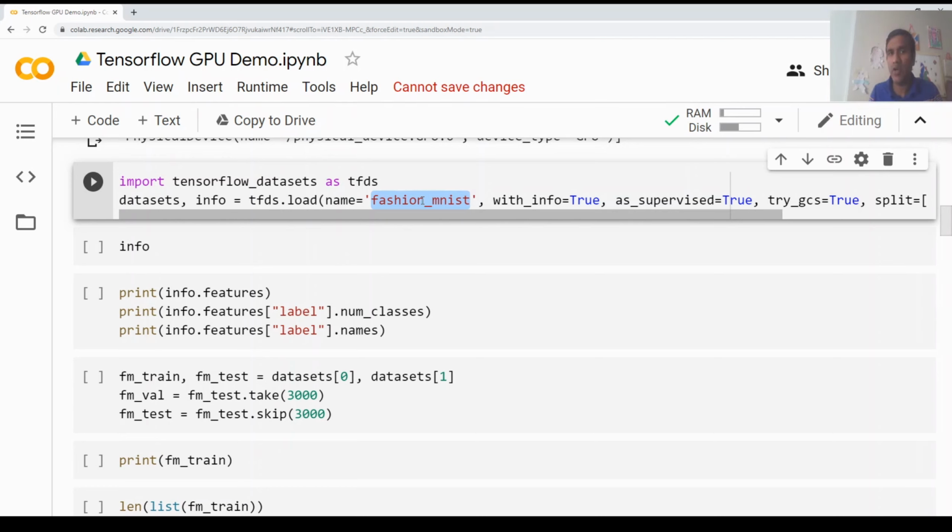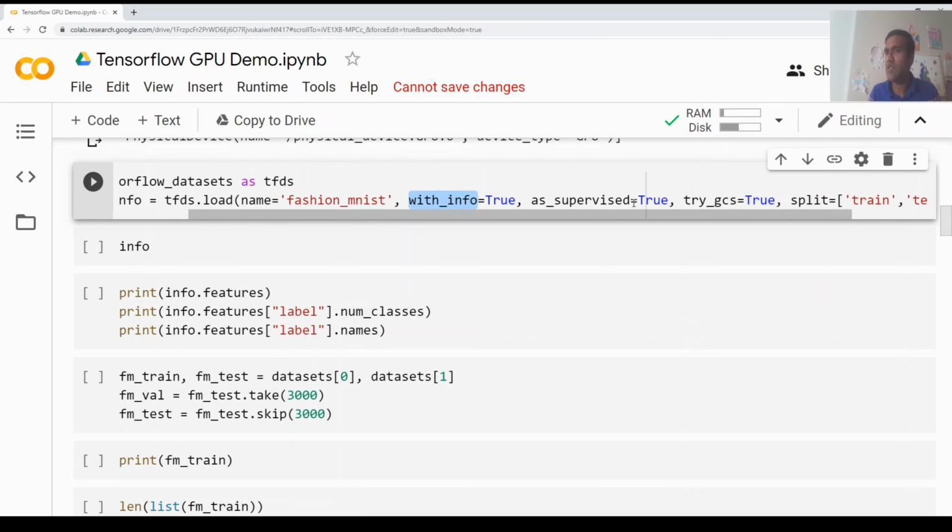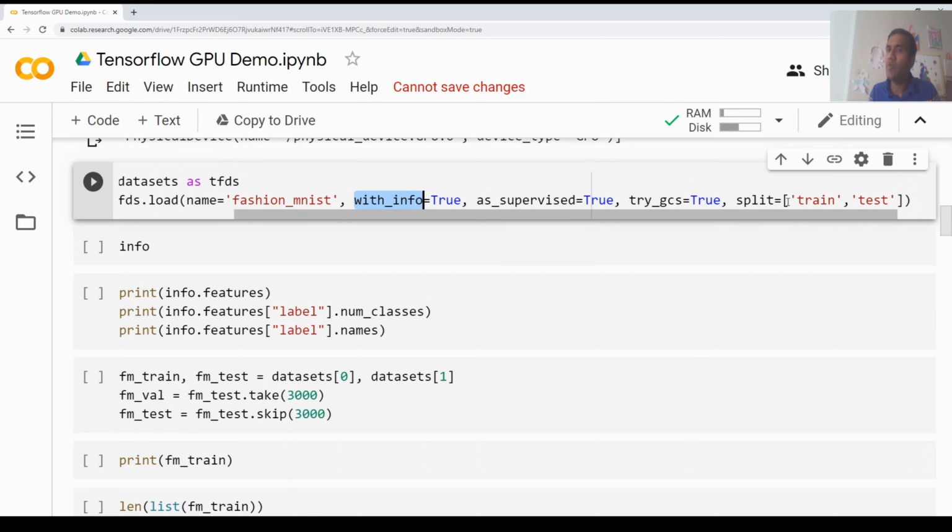I'm just doing a tfds.load over here, and I'm asking for the info. This will give info on what that particular dataset has, how many rows, the train or test dataset. I'll show you that. And I'm telling it as_supervised. Some of the datasets are available as both supervised and unsupervised, so I'm making sure I get the labels as well. And try_gcs equal to true must be set for TPU-based inference, but here I don't need it, but I set it, that's fine. And I'm telling it, get me both train and test split.